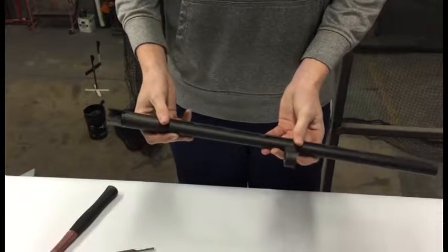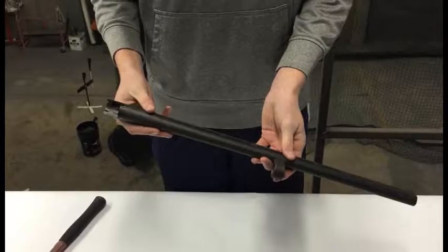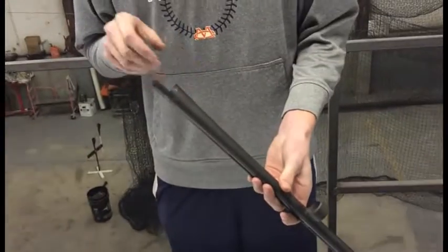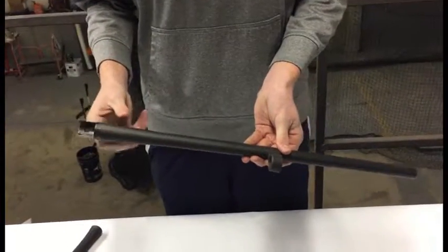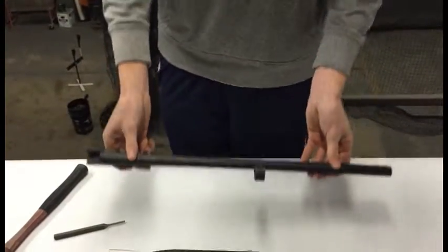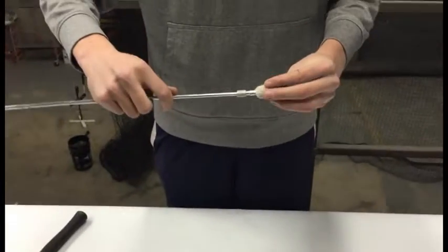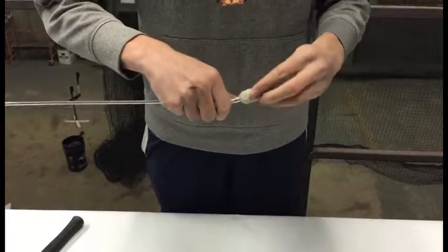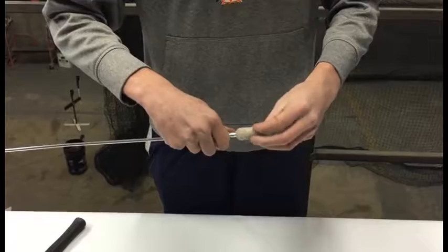Once you have put the brush through it to get all the gunk out, you want to then check down the barrel, look down it, and see if there's any big chunks of gunk left, and make sure it's clean. Once you've verified that it is clean, your next step is to put another attachment on the rod, which is a cloth-like brush. Again, that will fit the size of your barrel.